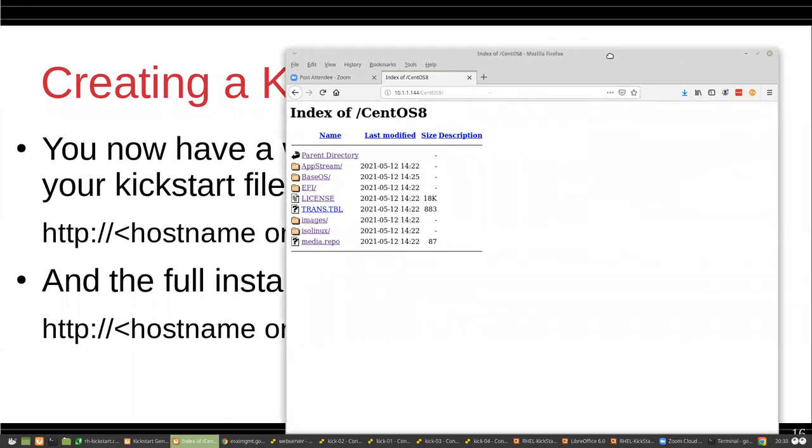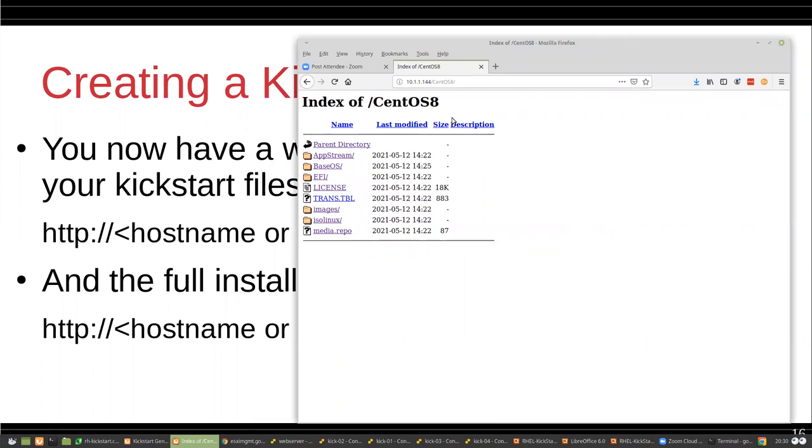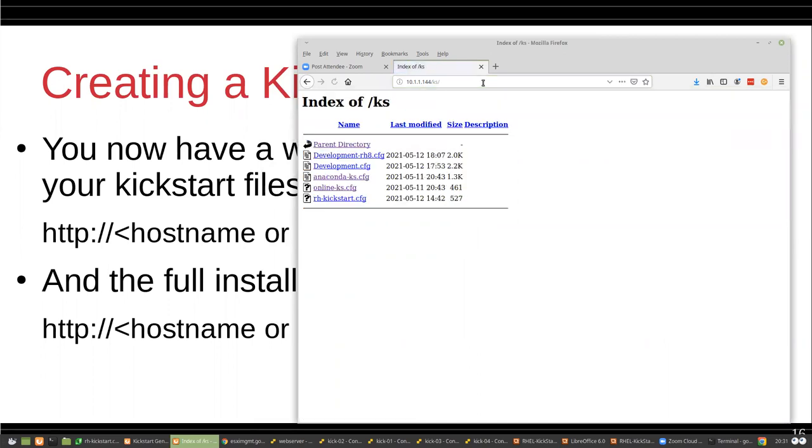Yeah, like there's the CentOS one. The dot files, oddly enough, are not shown there on the web browser. Then if we do this, I don't know how you get a browser to show hidden files. Yeah, we'll save that for a talk for another day. We'll let Lee do that one.